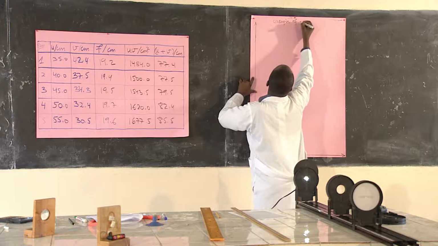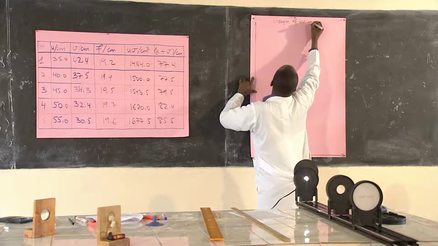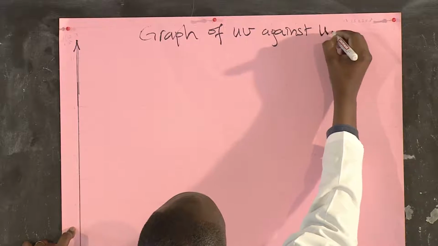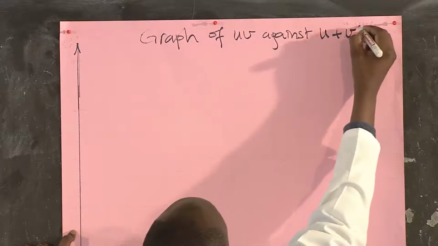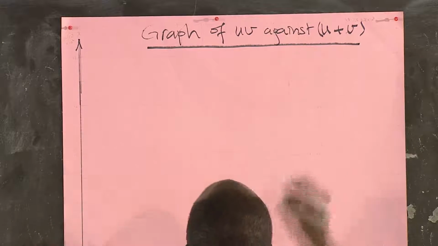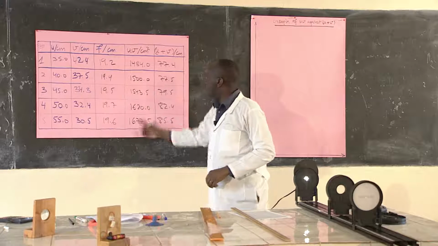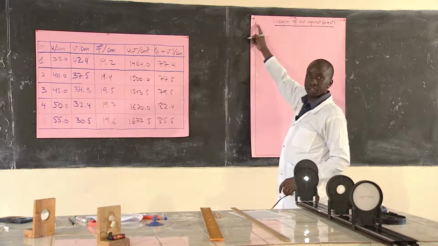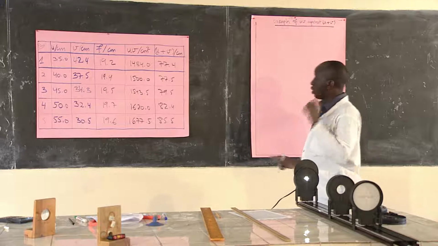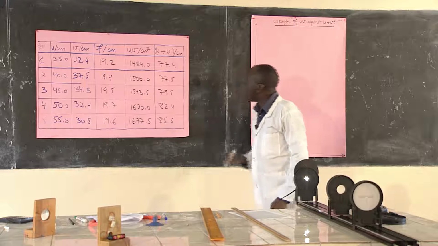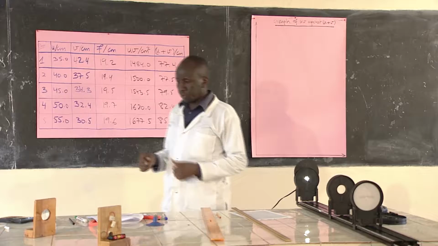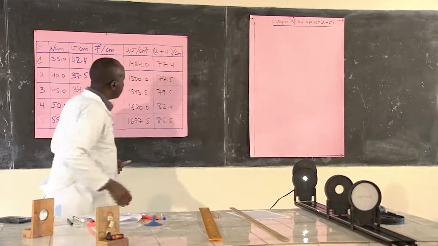Of this is UV against what we have there as U plus V. So this is what we have, and so it means that we look at this and we have it at this axis, the vertical axis, and the other one is only the horizontal axis. So the value that we have, let's now use just a good method that is going now to help us now to put the data on our graph.